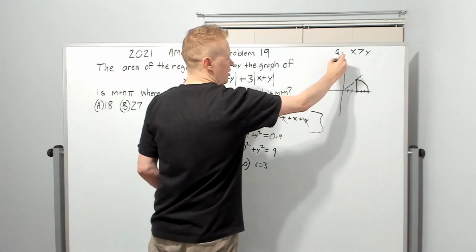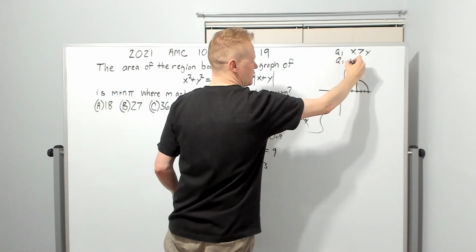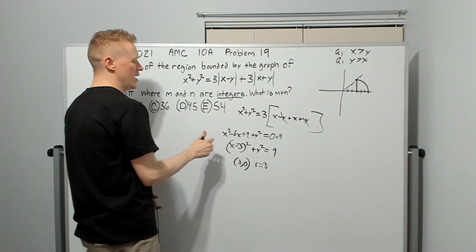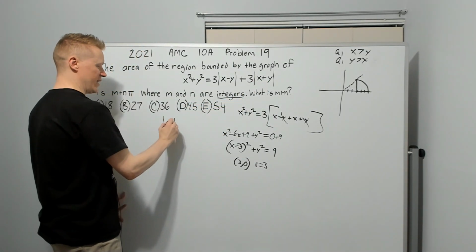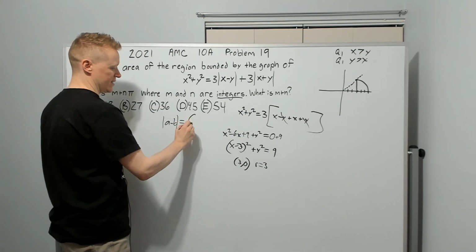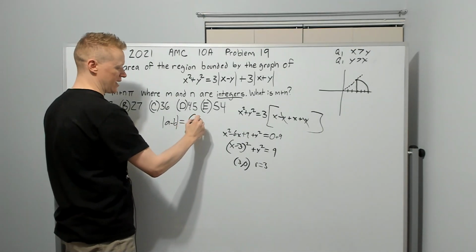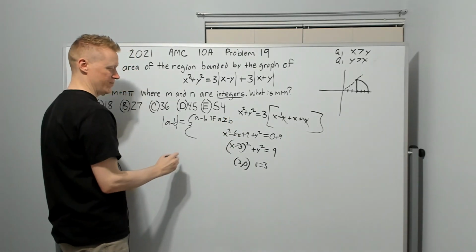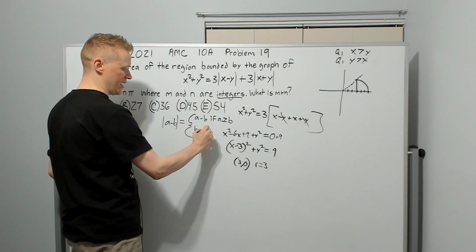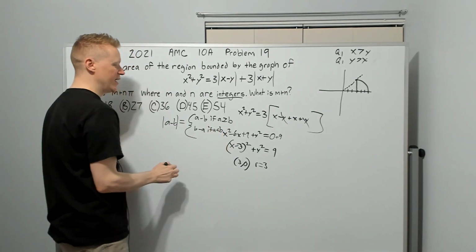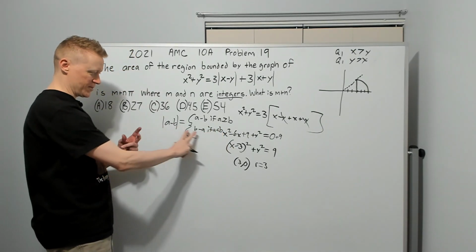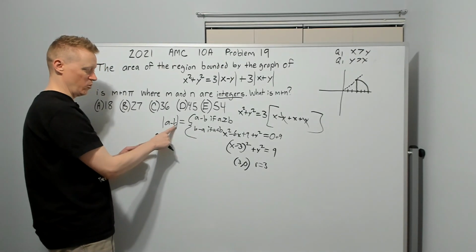So let's look also in quadrant 1 and assume that y was greater than x. Again, you still won't need this one. The absolute value of a minus b, you've got to memorize this stuff. It's just a minus b if a is greater than or equal to b, and it's b minus a if a is less than b. In other words, if you just switch the order, is all you do. You can get rid of the absolute value and switch the order when the one on the right is larger.